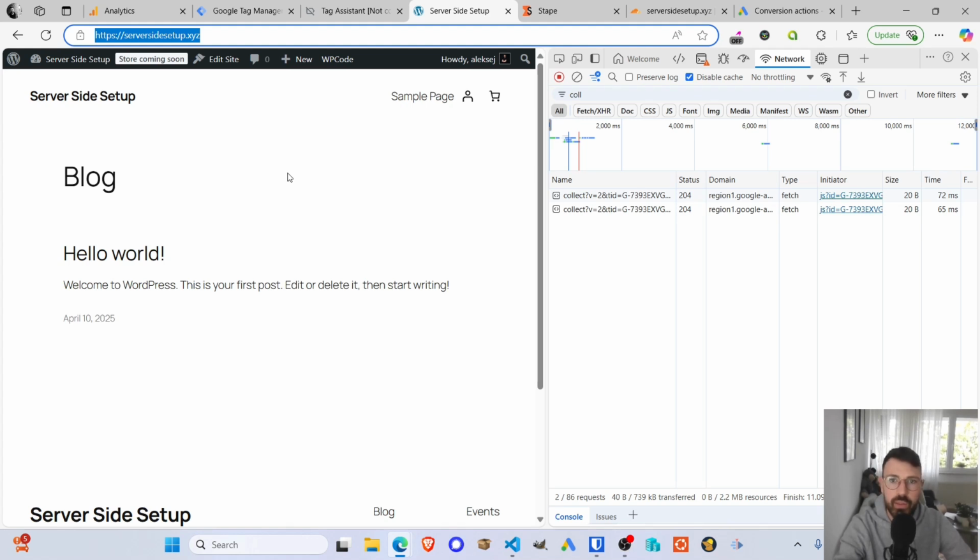And in that case, what we have to do is go ahead and kind of hide ourselves, so to speak, from these tracking protection solutions.